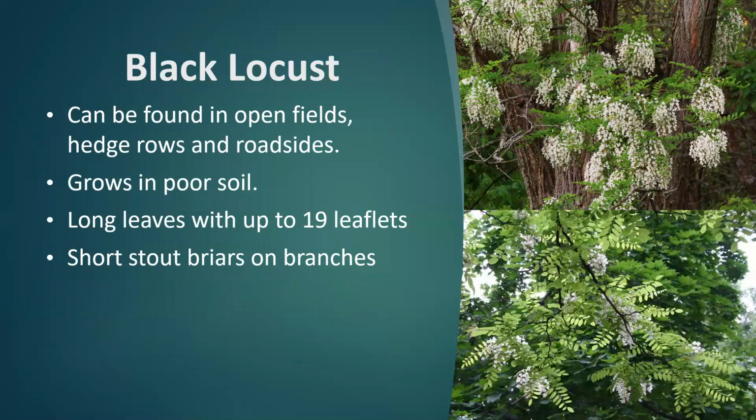Up next, the black locust. I think a lot of people are probably familiar with this one just because of the way the tree looks. It's known to have really gnarly looking thorns. Typically you're going to find it in more open areas, so along hedgerows, open fields, and roadsides. Again, it's one of those trees that really likes disturbed areas with poor soil. The fruit is a bean-like structure that will be consumed by deer. It's certainly not their preferred food source, but they will readily consume it.